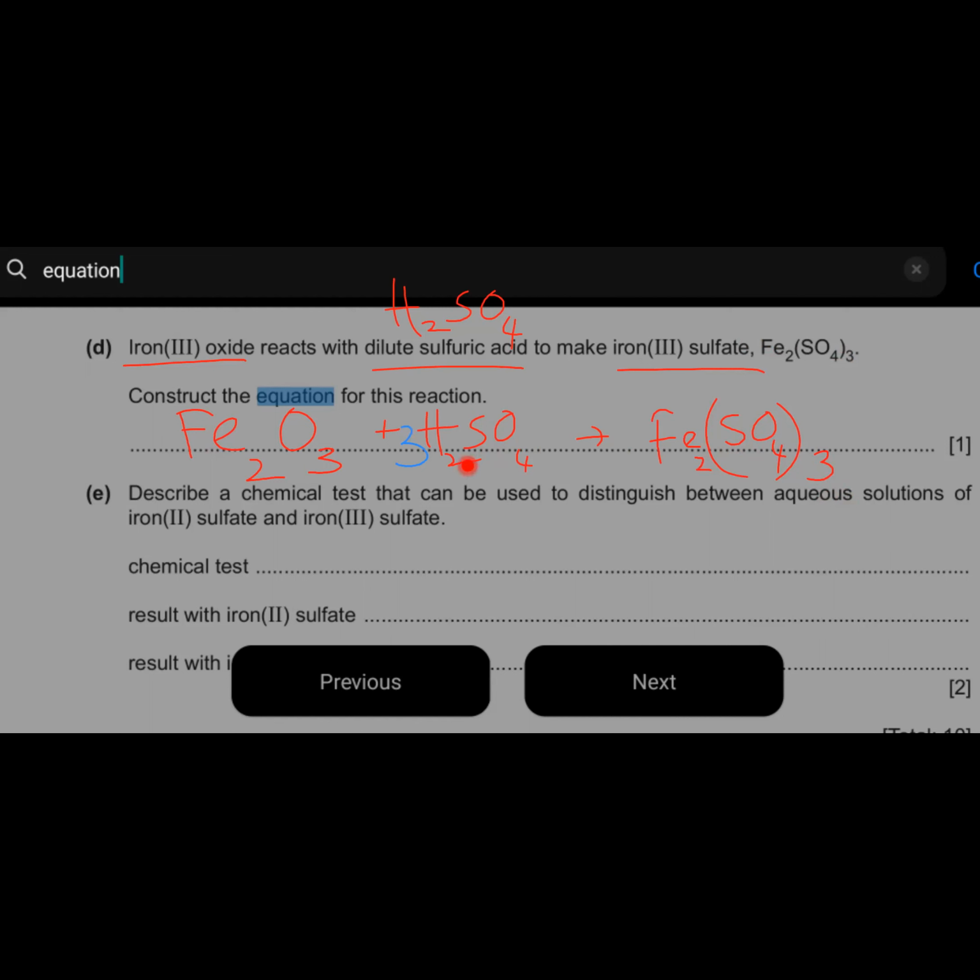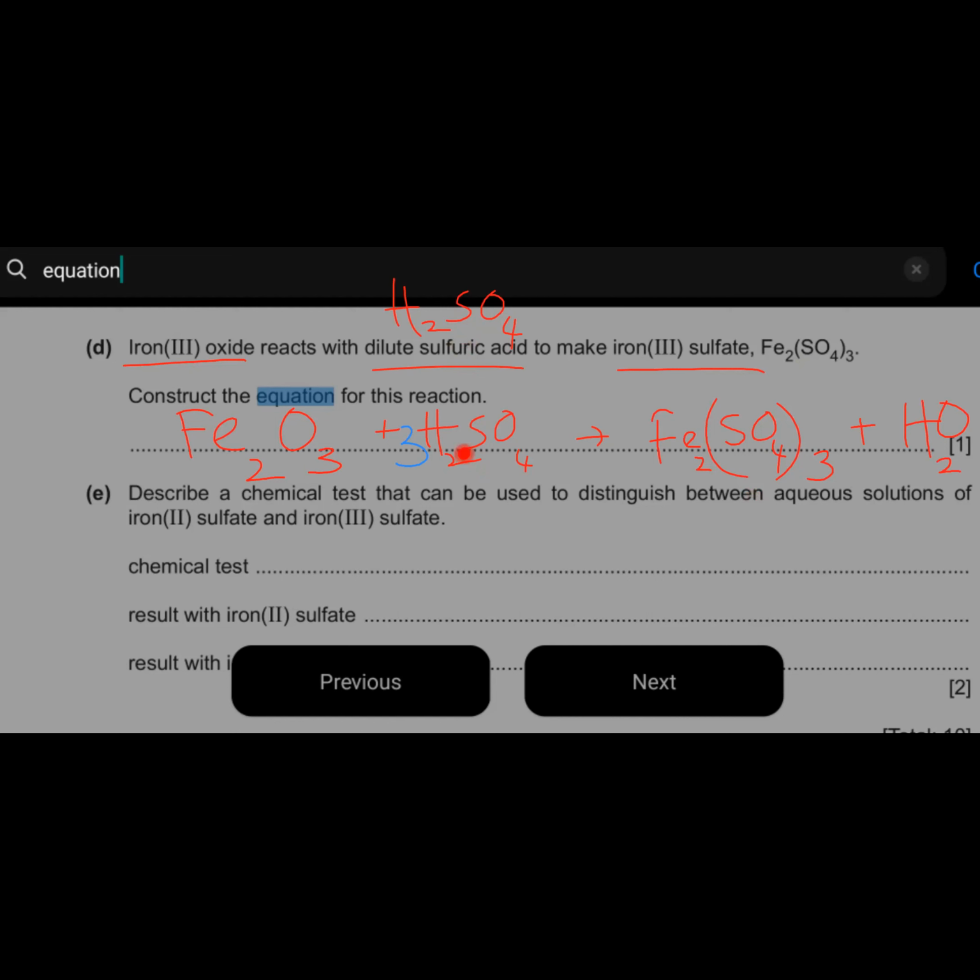Oh, what happens to the other part? That's what they have not given, the rest. What is the other thing that you get? You need to put the other substance they have not mentioned. Is it hydrogen or water? It's going to be water, right? Acid and base reactions give salt and water. Yes, so this is water.